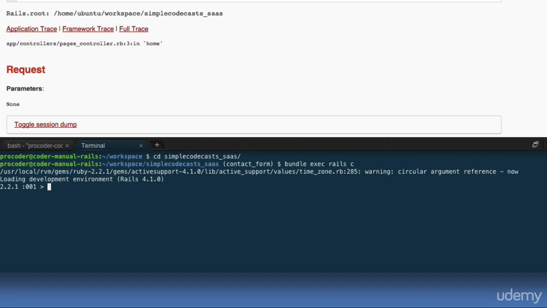And then we did this already. If you've gotten to this point in the course, we did this. We just do capital P and then plan like that, and then create. And we want to do two plans. We want to create a basic one, so we'll do that one first.